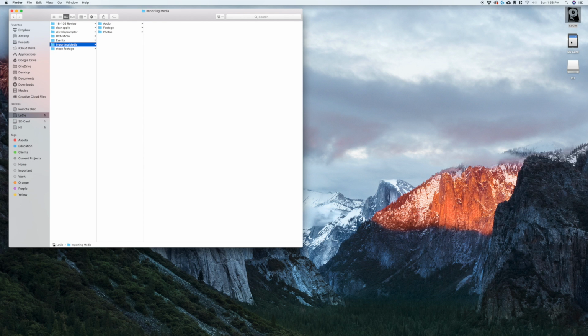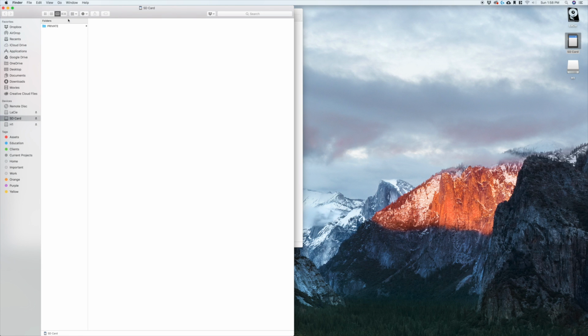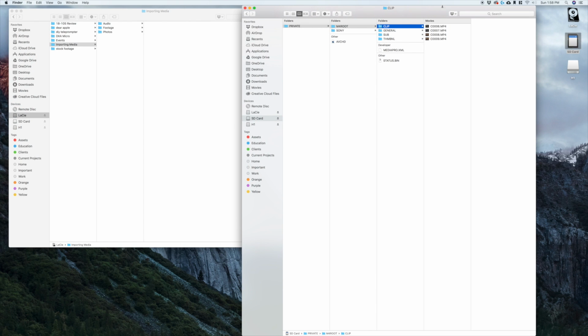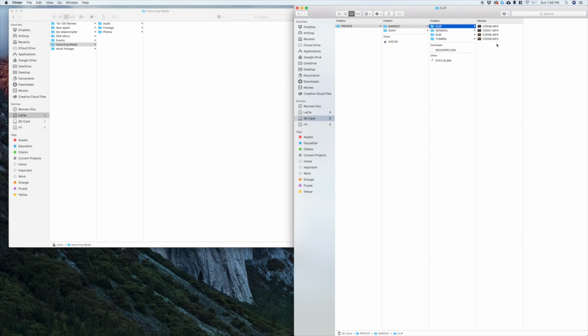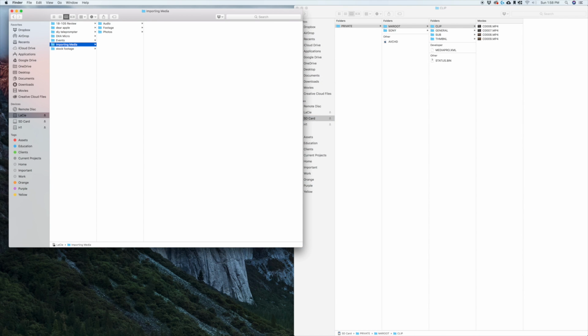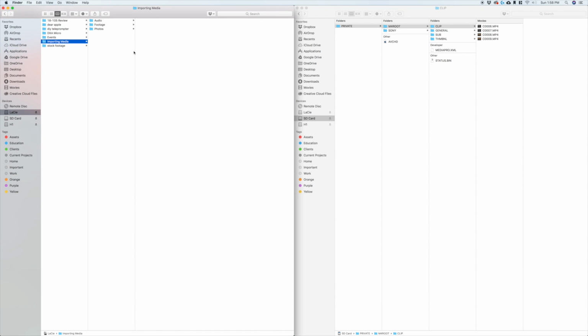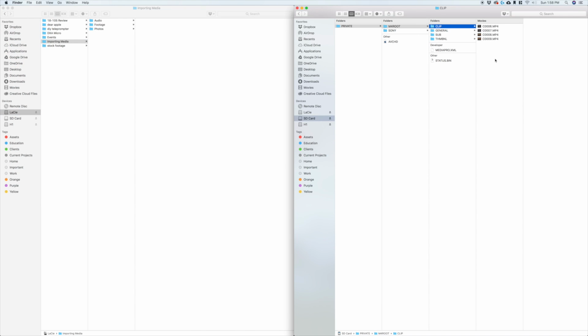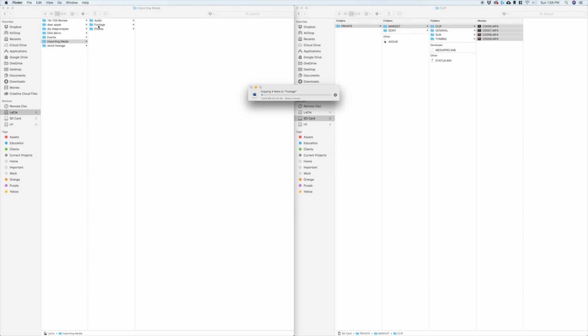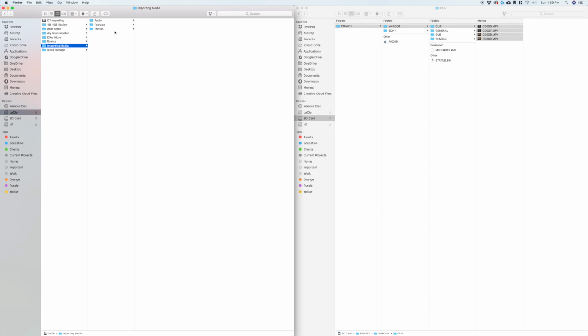So let's open up my first card. This is the SD card where the video footage is. Let me just dig for those video clips. I like to use this app called Magnet. It aligns my different folders perfectly, so that way I can just look at my different stuff. So this is my video footage. I'm gonna drag it over to the footage folder, and this is gonna take a while, so I'll be right back. Okay, now that footage has transferred, now let's move on to the audio.